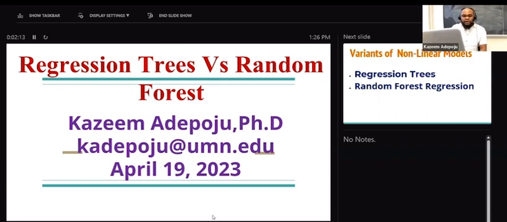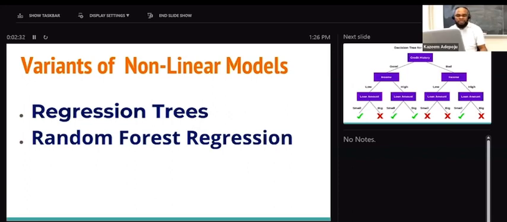Now, regression trees and random forests, of course, we use them in classification problems. We also use them in prediction problems. So today the focus is going to be on these two variants of nonlinear models.